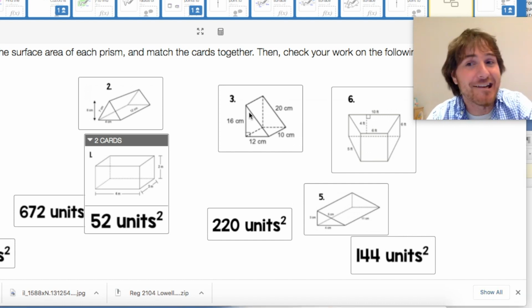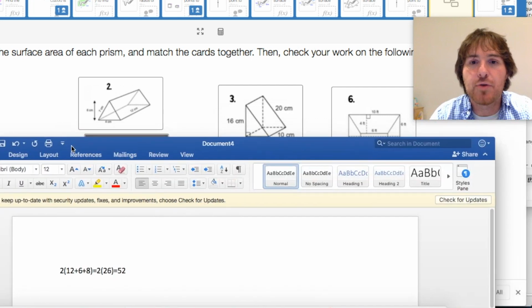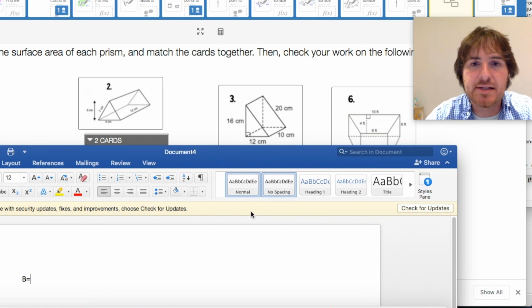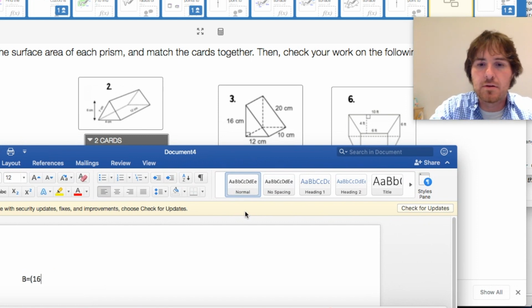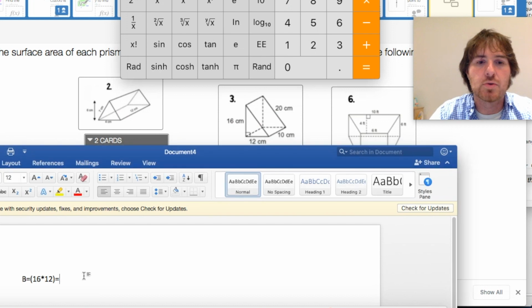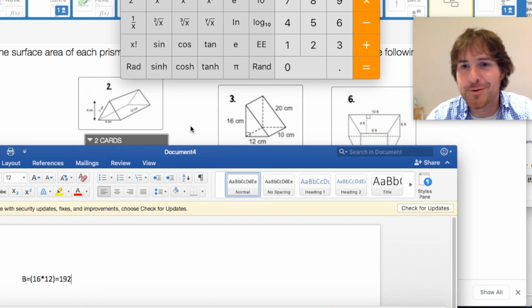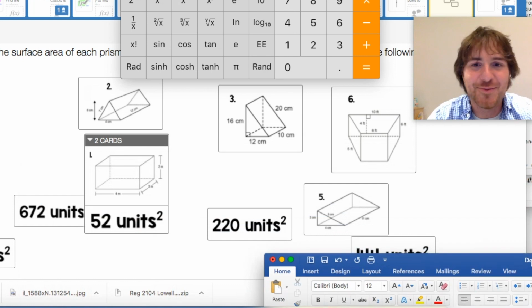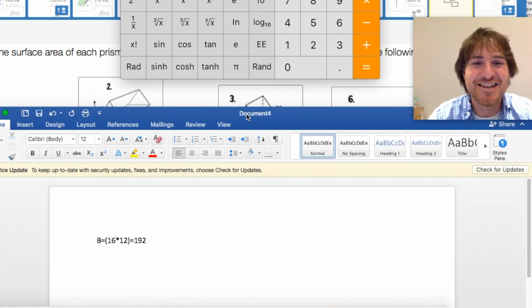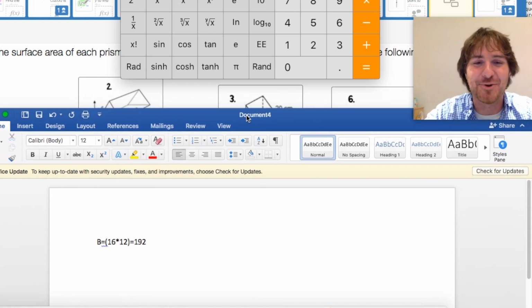Okay, let's look at number 3 next. So 3, we're going to get the base area. Okay, base area is going to be 16 times 12. I don't have to divide by 2 because there are 2 of those bases from those triangular bases here. So that's going to be 16 times 12, and we got 192. So 192. Don't include units because it's all there. Although units, it's sick. They put centimeters in there, but units is what you line it up with here. So I thought maybe I could just look for square units and then it'd save some work. That would have been nice.